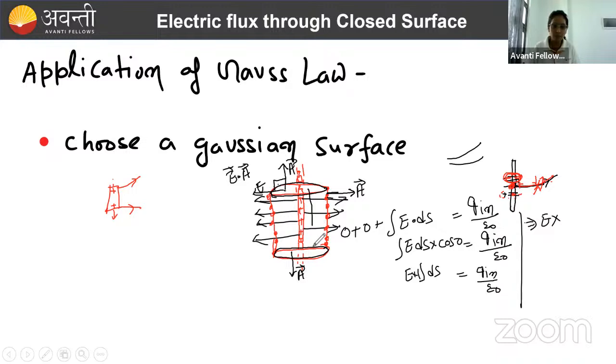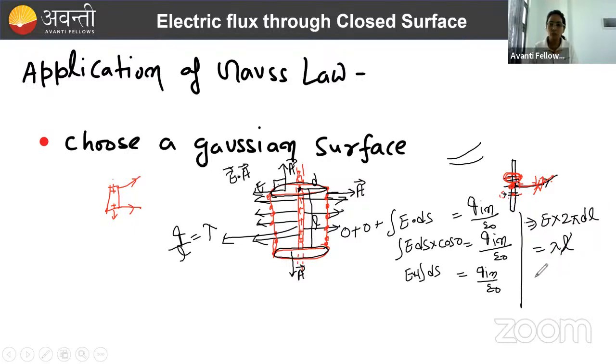So it is containing, suppose, some L length of the wire. So the height of this cylinder is what? L, right? And its radius, suppose we have to calculate the electric field at d distance, so its radius is d. Now you can write here 2 pi r, where r is d, and the height is L. So this will be equal to Q enclosed. Now we will have to see how much charge is inside. So whatever charge is in the L length of wire, that charge is inside the cylinder. So suppose charge per unit length is lambda. So for L length, how much charge will be there? Lambda into L.